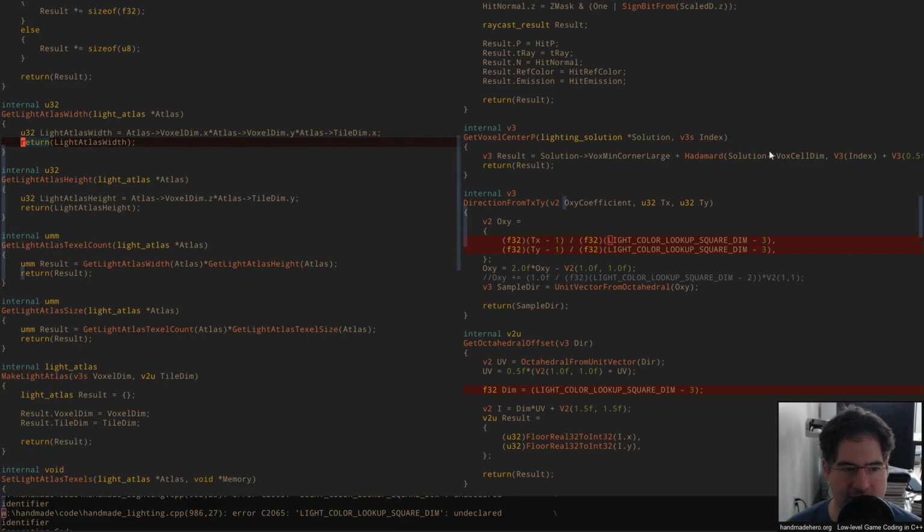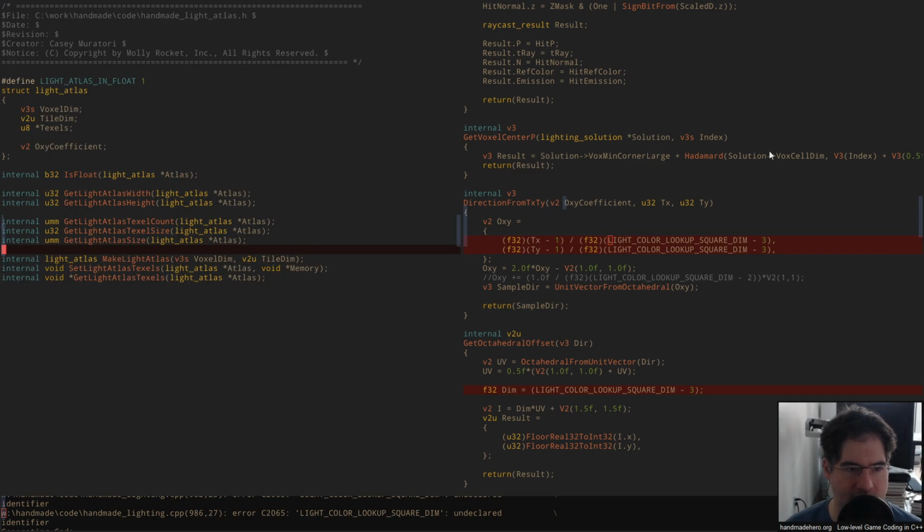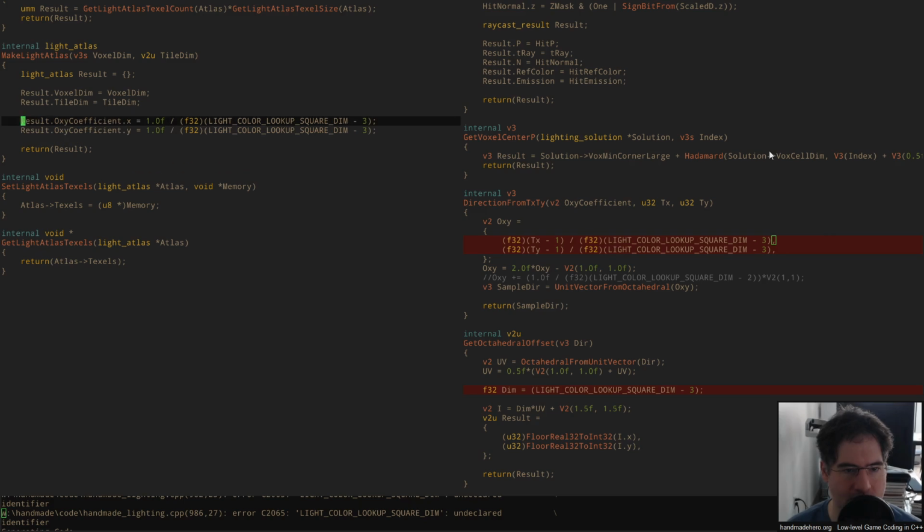So then when you do make light atlas, and now you can see why I had this call, because having had a lot of experience programming, I assumed we're going to have to compute a bunch of dependent values, and it turns out we do. We kind of do this procedure to get them. Right? So whatever we compute the tile dim of this thing to be, we can compute what we need for the dependent variables just based off of that. And then once that's stored, the light atlas itself can provide the value here.